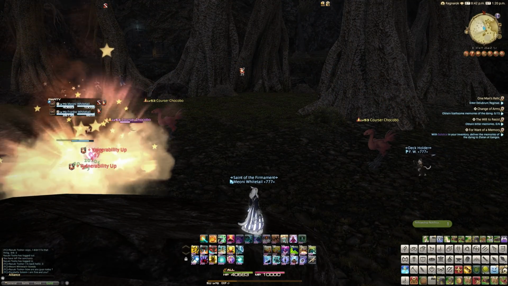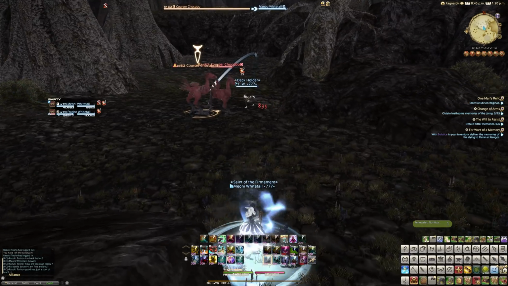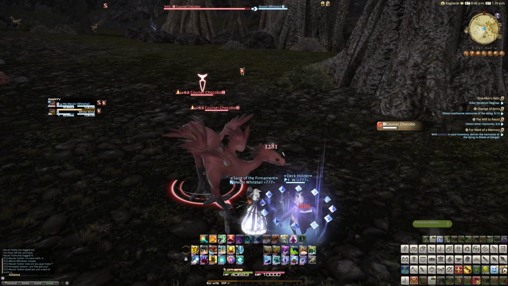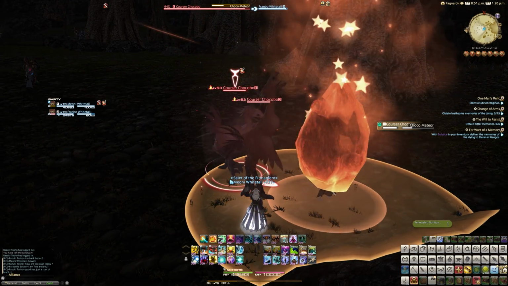Number 99 then is Choco Meteor. A lot of people have been going and getting this. You can get this from Cursor Chocobos, all across the Dravanian Forelands. And yes, it's Choco Meteor. It's a meme, but it's also quite a powerful spell indeed.